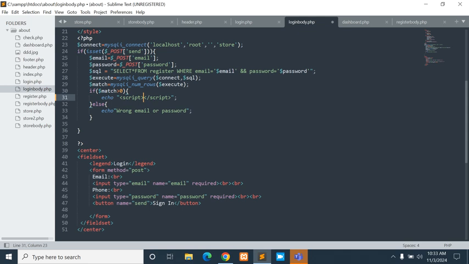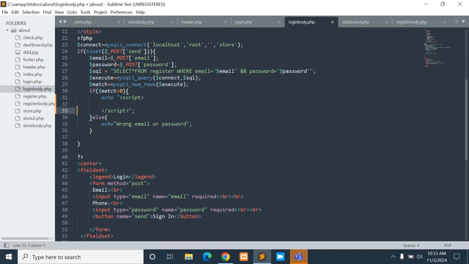So inside the JavaScript now, we put that alert. Alert is a method, a window method. So alert, let's say login success.